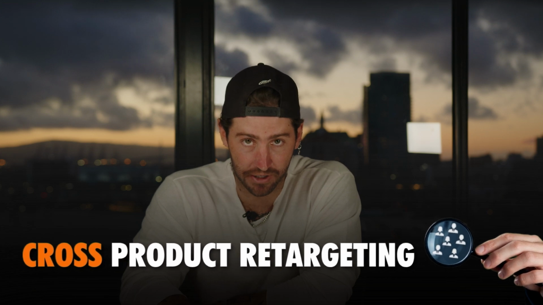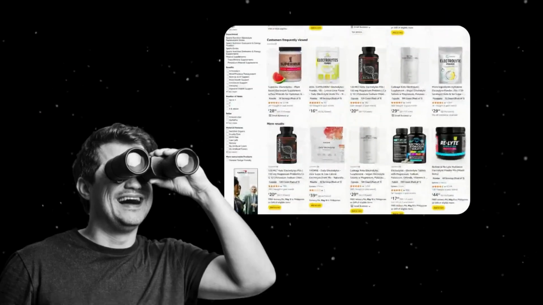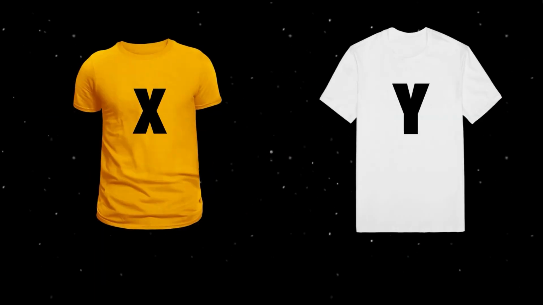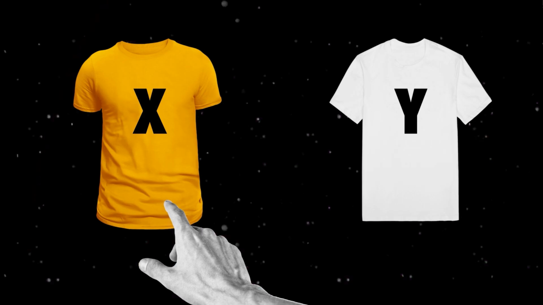You can use AMC if you want to look at your average decision cycle time for a given product, and it's valuable information. The other way to look at retargeting is cross-product retargeting. What I mean by this is, let's say you're a clothing company and you sell similar products, but they're different. If somebody viewed one of your products but didn't purchase, you can retarget them and show them the exact product they looked at, but a lot of the time there's a reason that they didn't buy. Another way to cross-product retarget is if we're selling different types of shirts, they didn't buy X shirt, let's show them Y shirt within our product portfolio that maybe they hadn't seen. So that's a way to retarget and keep them within your pool of potential customers without just showing them something they've already seen and didn't buy. I think that's a very underutilized retargeting lever.